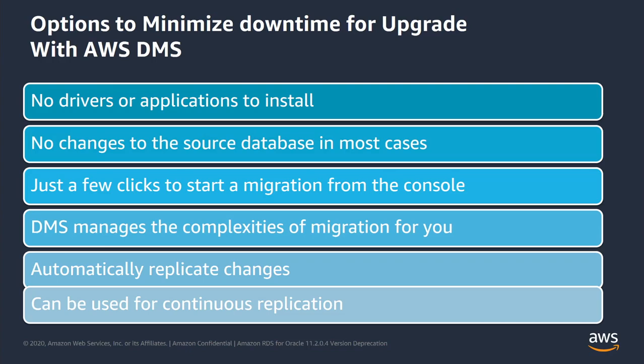You can use DMS to migrate your database typically, but you could also use it in this case as a tool or mechanism to reduce downtime. So you can create the DMS between your old version and the new version. Your new version is going to be an empty shell database with the new version software, and then DMS will migrate the data and everything. You go through the same process as what you typically do in a DMS migration. First you do a full load and then CDC, and once both source and target are in sync, you can cut over and point your applications to the new database.